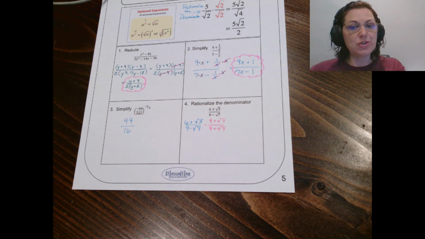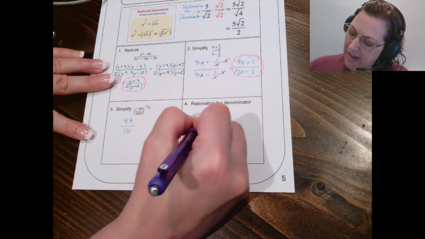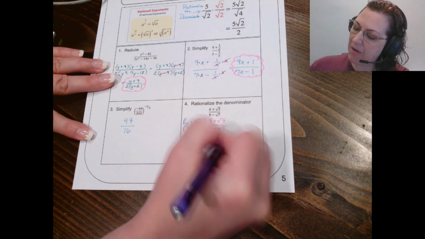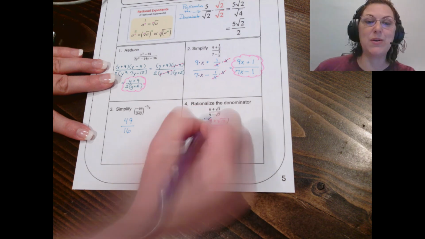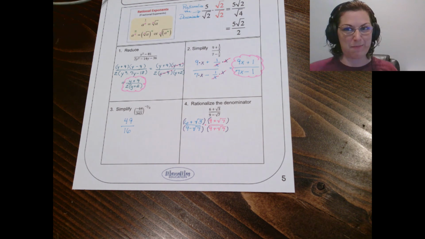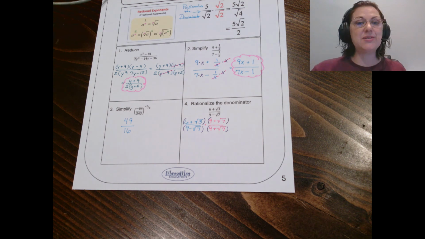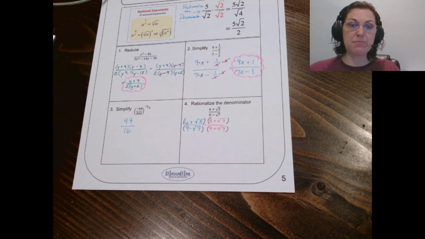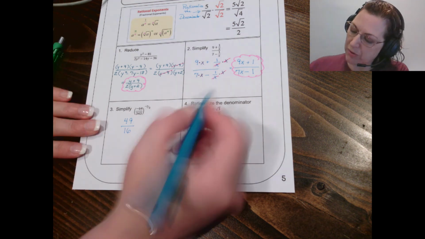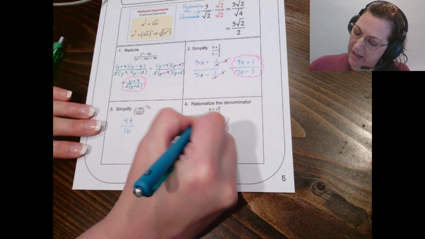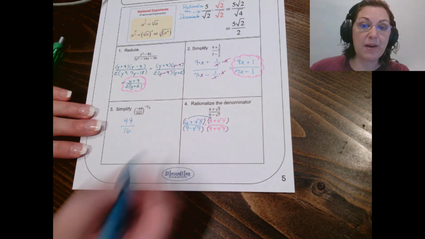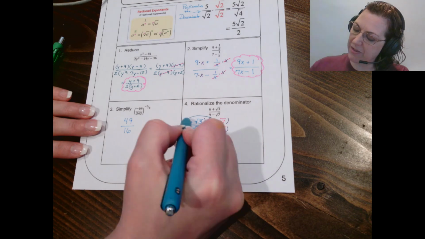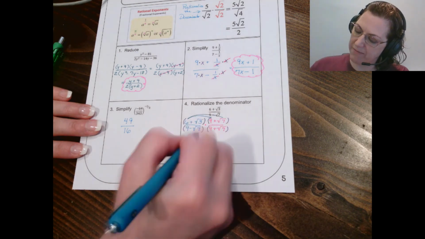And when you do multiply this, I want you to think of it having parentheses around it. That may seem odd to you until I tell you I want you to use distributive property. So we're going to use the distributive property to multiply this out. So we're going to multiply 6 times 9. That will give me 54. Then I'm going to multiply 6 times square root of 7.